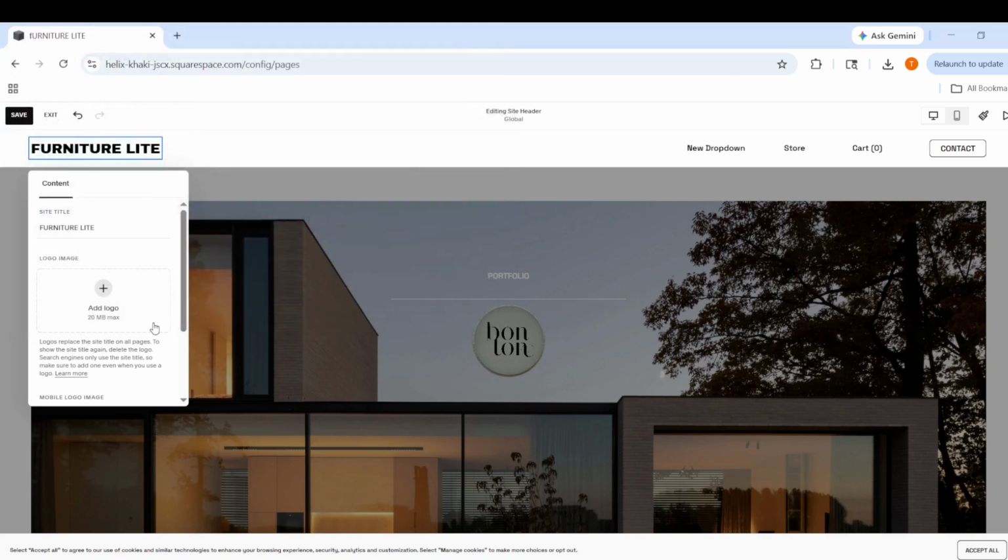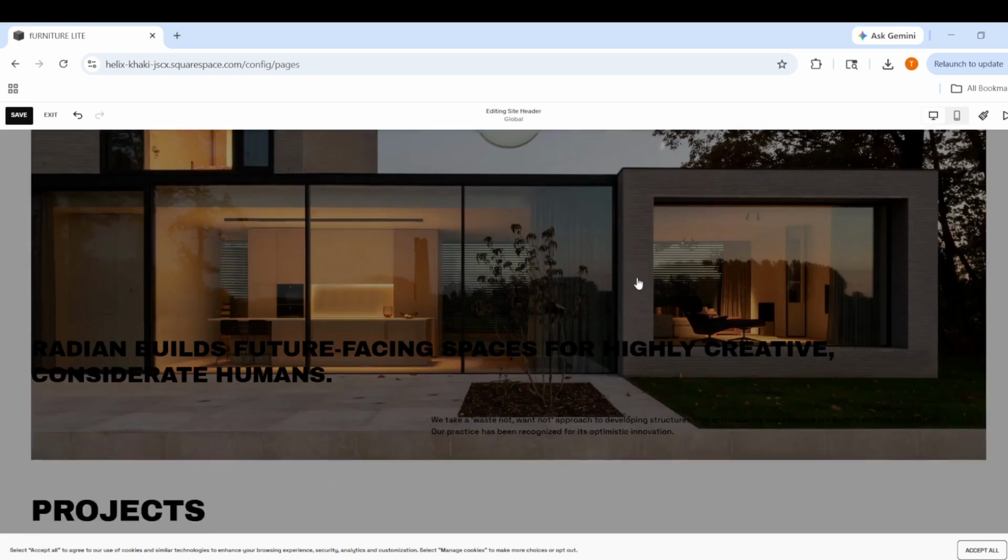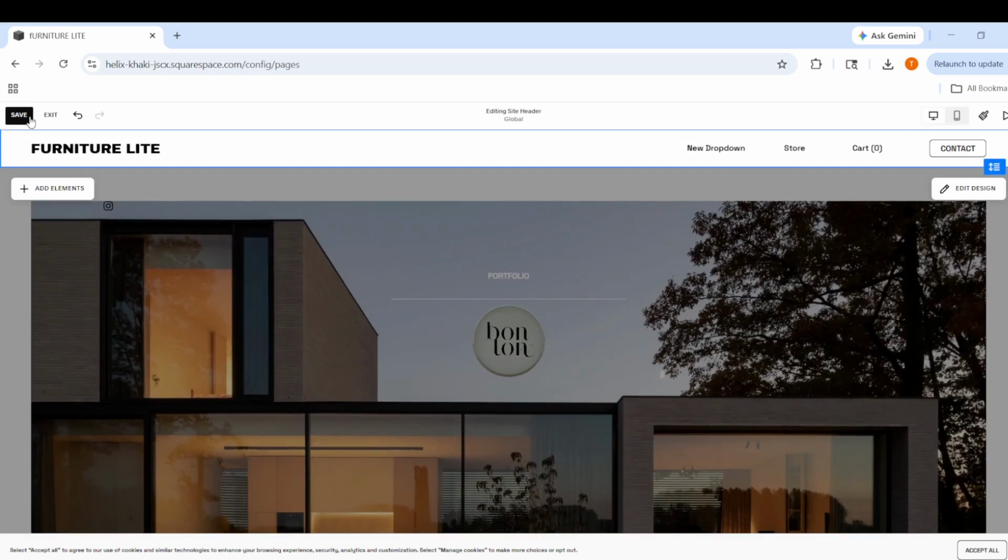After you have entered your site title, the final step is the same. Click Save in the top left corner of the editing panel. This is what pushes your new site title live. If you leave the page without saving, your update may not be applied, so be sure to complete this part before exiting the settings.